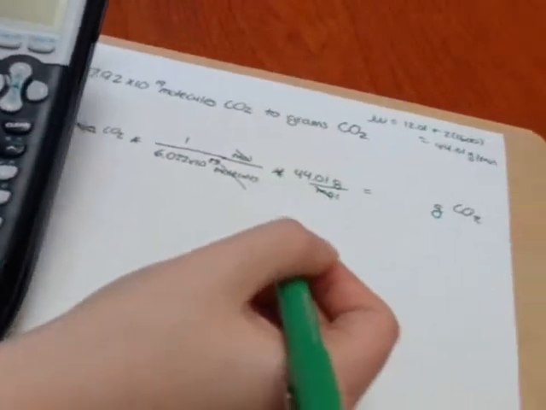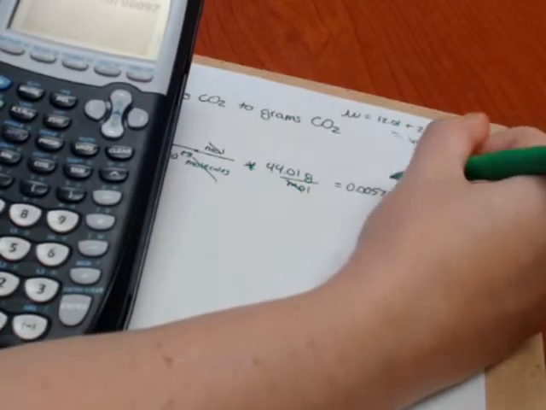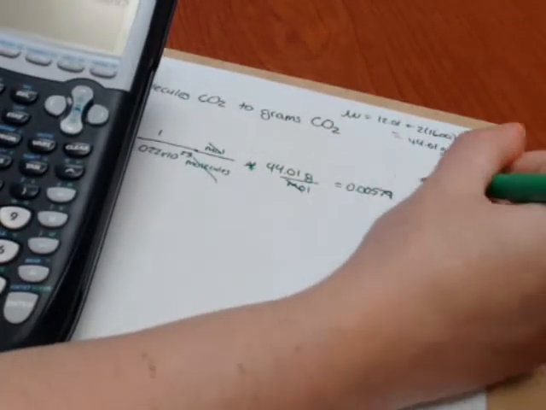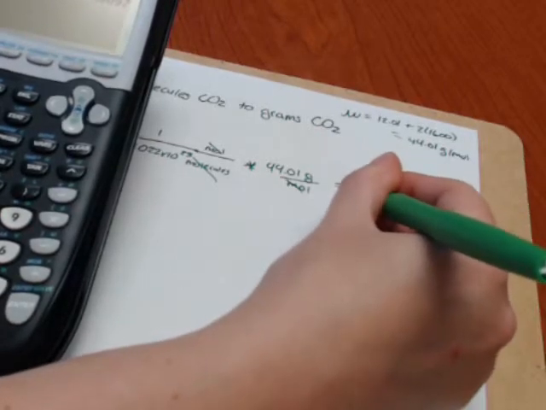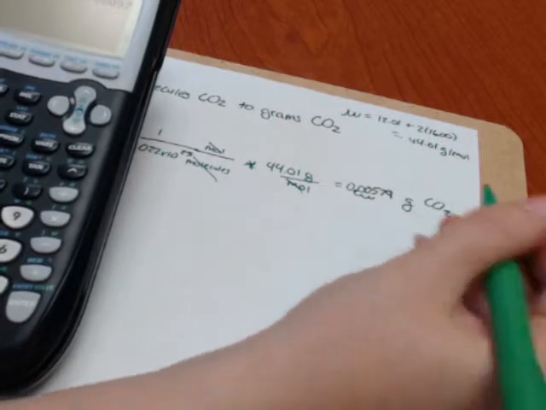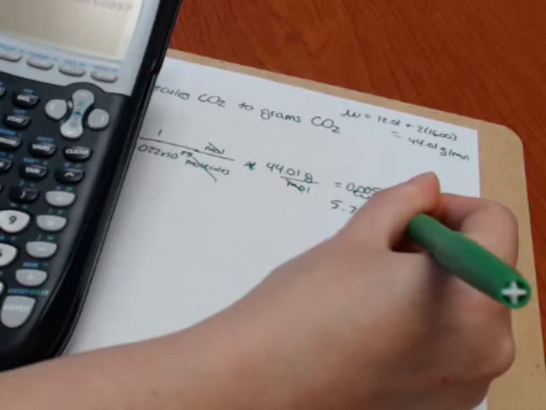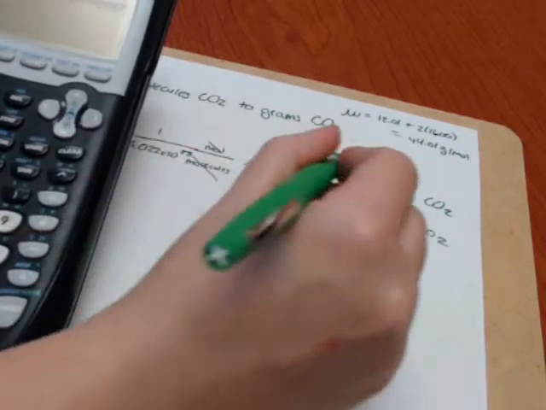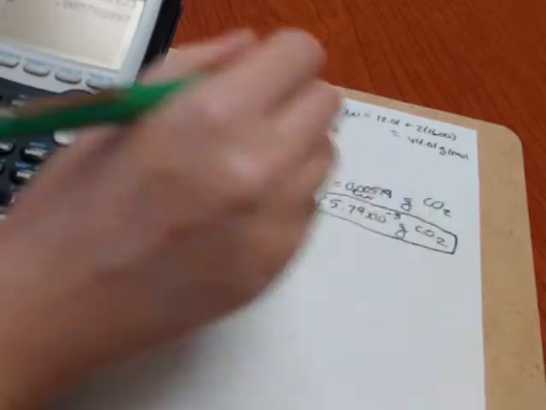And there it gives me an answer of 0.00578. I only need 3 significant figures because I only started with 3 significant figures. So I'm going to round that last digit up to 9. Now, if it wants it in scientific notation, of course, you have to move that decimal. So 1, 2, 3 spots, or 5.79 times 10 to the negative third grams CO2. And that is your final answer. So this is how to go from molecules all the way back to grams.